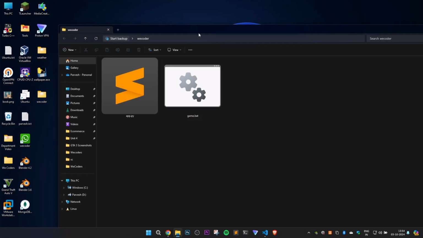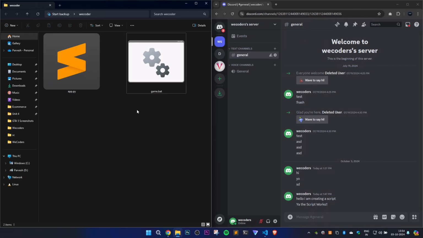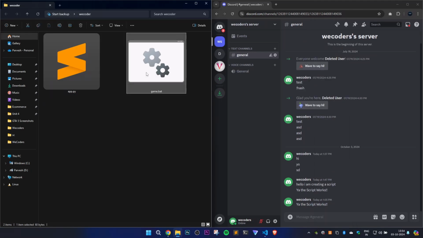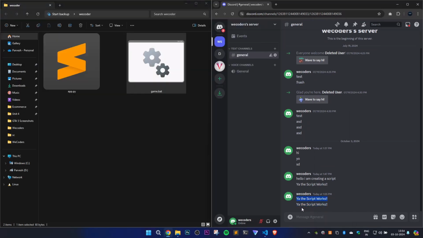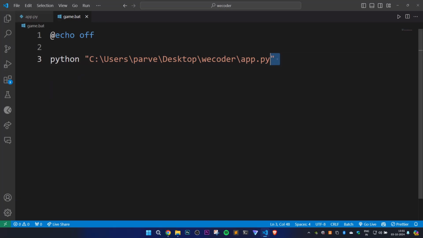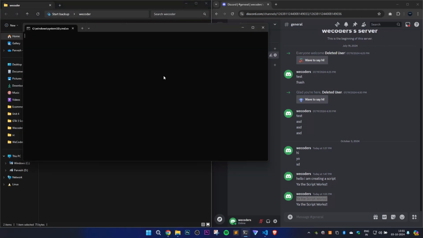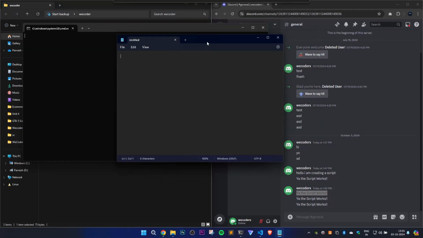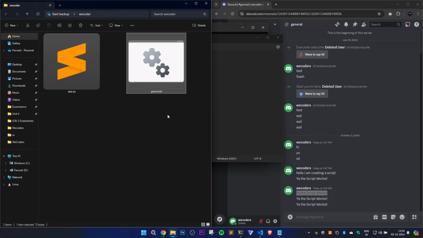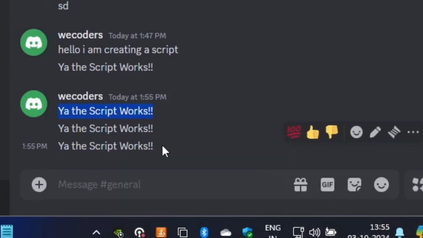So what we will do now is run this script to see whether it works or not. So execute the script and you'll see the script works. Press enter again and the script works again. So now we are pretty much done guys. Now you can do anything you want because as you can see, you can open any kind of other program here. If you want, you can run Notepad also, like this, notepad.exe. So whenever somebody opens the file, then Notepad will run. So if the application is Notepad, Notepad will run, but the message will also be sent.